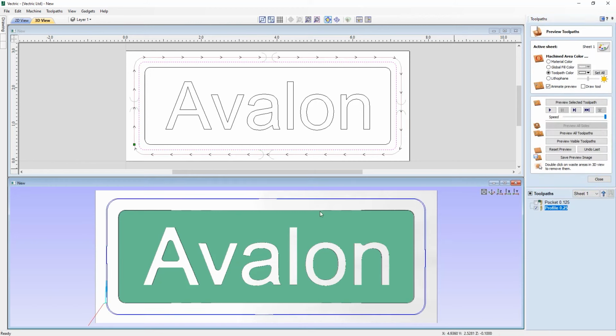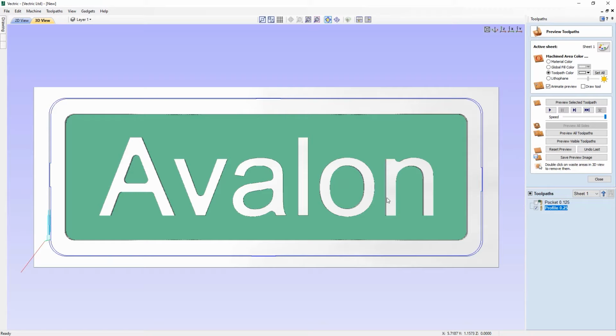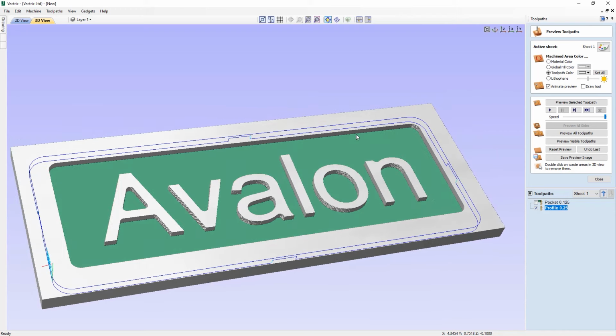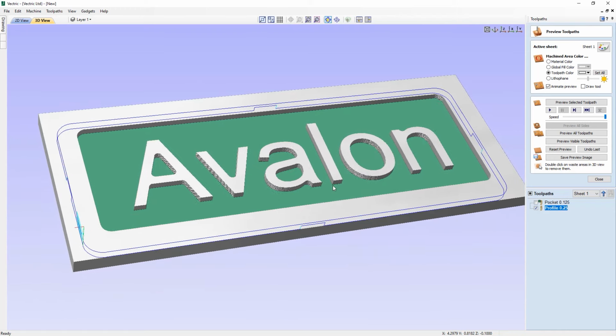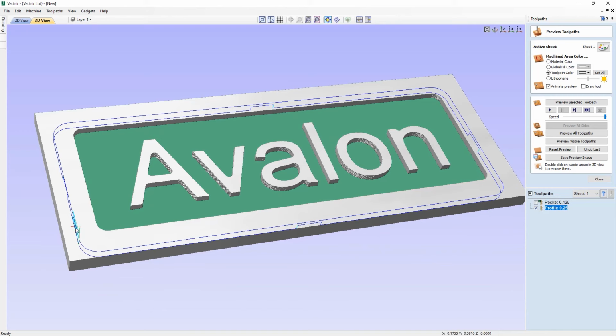And again, you can see that the software has opened up the Preview Toolpaths form. If we maximize the 3D view, we can take a look at what we're seeing here. We can see that the toolpath is going to come over here, plunge down, and cut one pass out like so. Then it's going to come down and cut the second pass, where you can see you'll have these lifts in each position that we had our tab, and so that's going to keep those tabs in place.